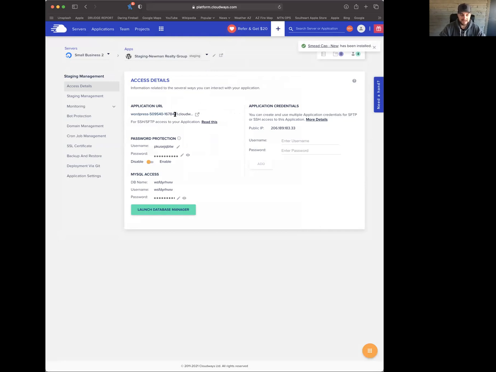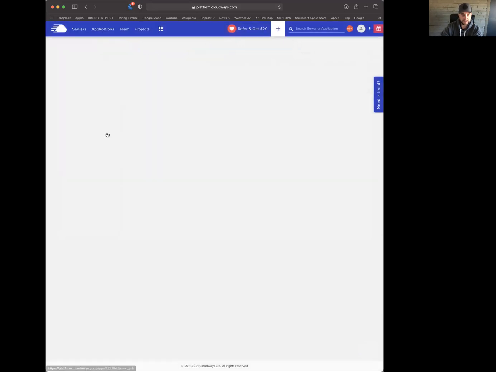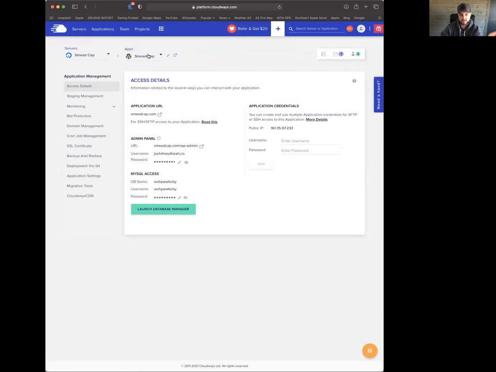A client is not necessarily going to remember this URL. We can always remember it a little bit internally because we can log in and see it. But in this case, sometimes we may want to make this a cleaner URL. And that's what I want to do for Smead Capital. They're the kind of client where they're going to be logging in quite a bit, checking it out, looking at it every day.